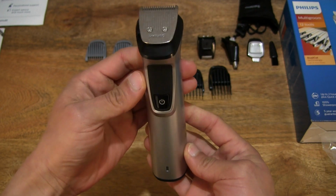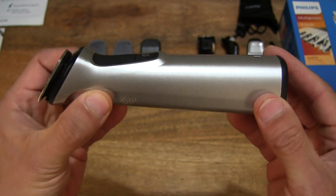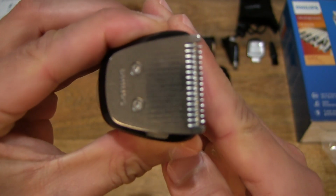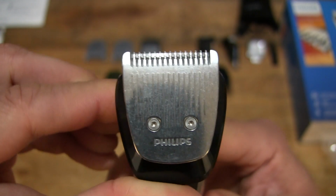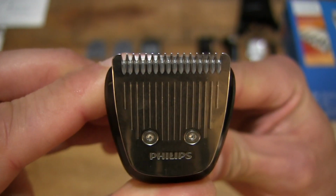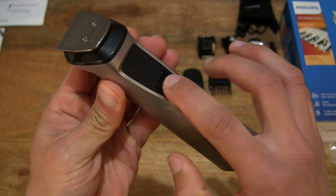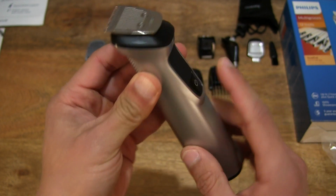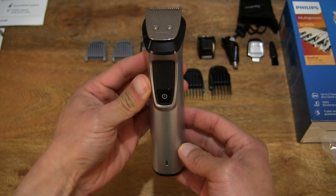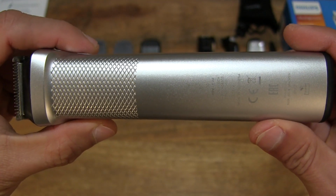And like that, the trimmer comes on, and you can hear the medium level of hum that it produces. Just giving you a look and being careful to keep my fingers away from the cutting edge at the front or top. And I'm going to press that power button again. Very simple, nice button there with a nice precise engagement. And of course this trimmer is shower proof, so you can use it in the shower under running water. That should be just fine, and it also comes with a 5-year guarantee.